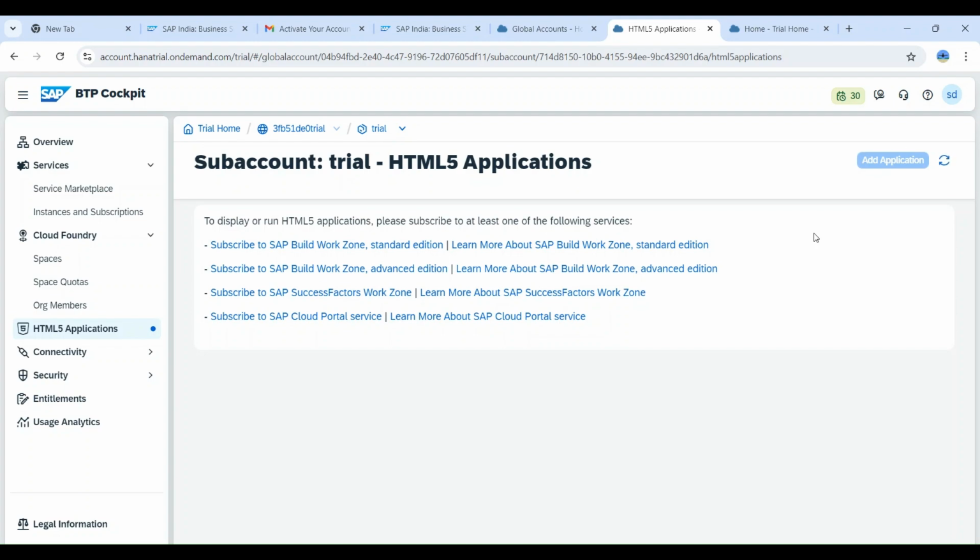It's a repository of all the HTML5 applications. And if you click on this, there is a route that gets created. If you click on this route, your application will get loaded from here. Since we don't have any application currently, that's why it's not showing.